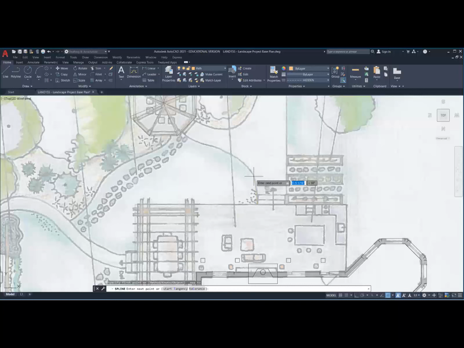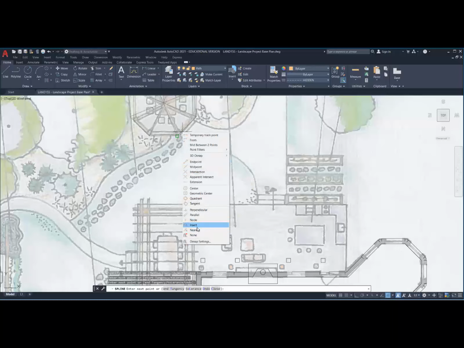Well, actually what it does is it creates a spline through transitional zones. So notice how this curve goes along here and then it changes a bit to the other direction. So I'm going to click a point somewhere here and then I move my mouse. And as I move my mouse, see how it's stretching that curve? Now it's not exactly perfect and I can adjust that afterwards, so it's not a problem. I'll pick another point there and I'll pick one right at the edge of the gazebo. Again, I'll use nearest here, so it picks up the edge of the gazebo, and then press enter.